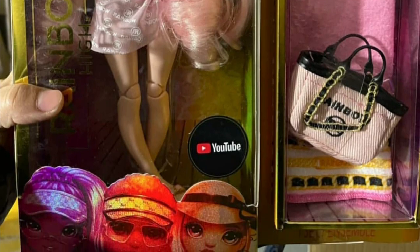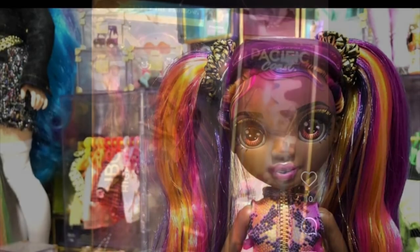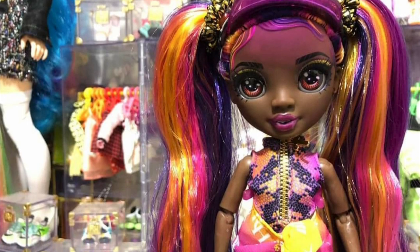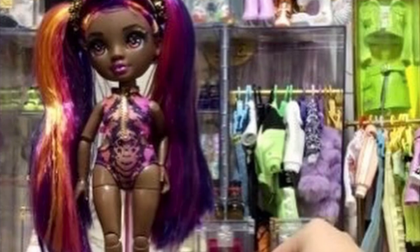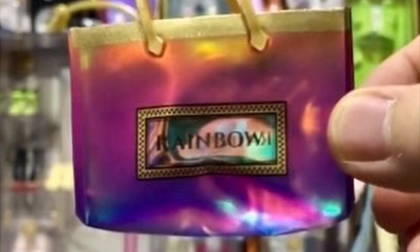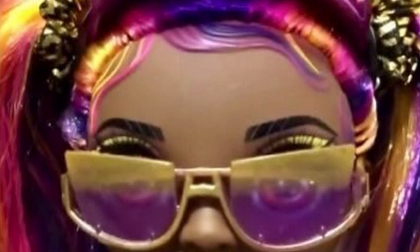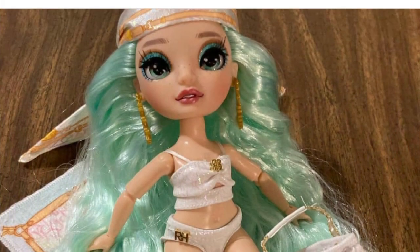Next up we have a quick video of Miss Fahedra — I keep forgetting the pronunciation — but she is super cute in box. Someone actually found her and I believe made a review on her, but I couldn't find the video. Here's a picture of her out of the box: her pixels, her coloring, her scrunchies — everything is so adorable. Her little bathing suit with the zipper detail on the front is so cute, her doll stand is a nice purple, her purse, her towel are really cute, and her sunglasses look like a new mold. I think all of them have new sunglasses molds because we don't have a lot of sunglasses in Rainbow High.